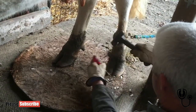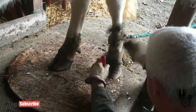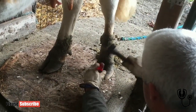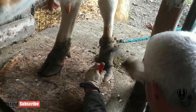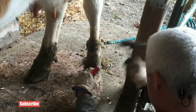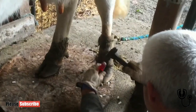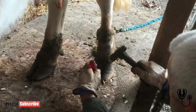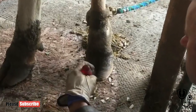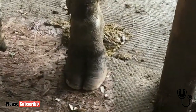There are actually professional cow hoof trimmers that go out to dairies and do this quite differently. They oftentimes put them in a sort of mechanical sling that flips them over on their side, if you can believe it. Then they have power tools and they can do it real fast — they know exactly what they're doing. But when it comes to just the home cow like this one, we just maintain her feet like this.